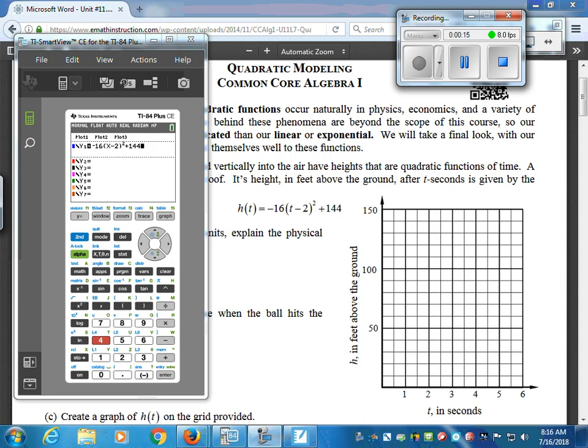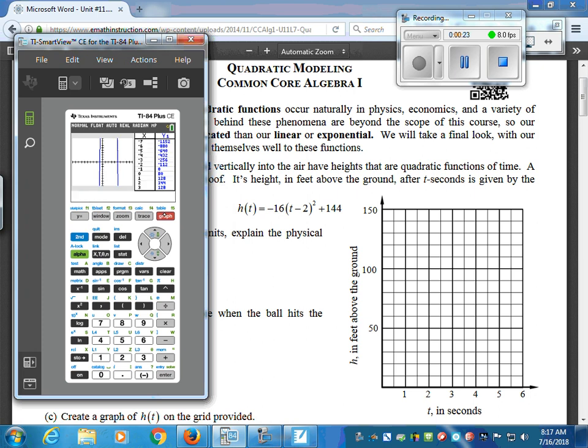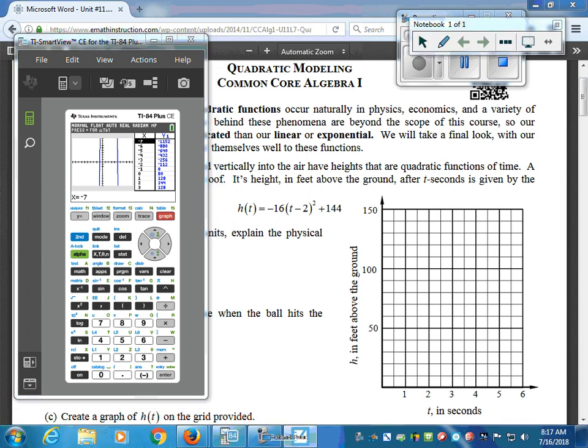Alright, so I got the graph up for our exercise 1, and I'm going to make sure first I'm in graph table, which I am. So then hit second graph. Now I'm not going to see the whole graph because the numbers are going to be pretty large. So for my graph here, I have, for the domain, the numbers between 0 and 6. So I'm going to start at 0.